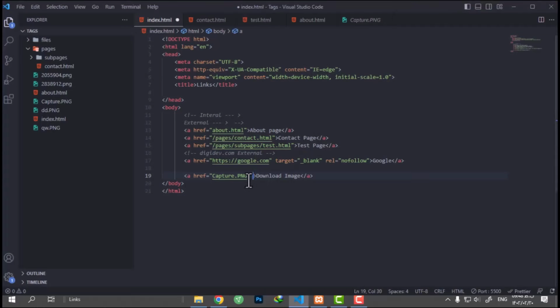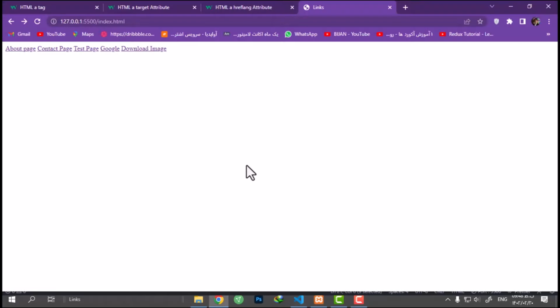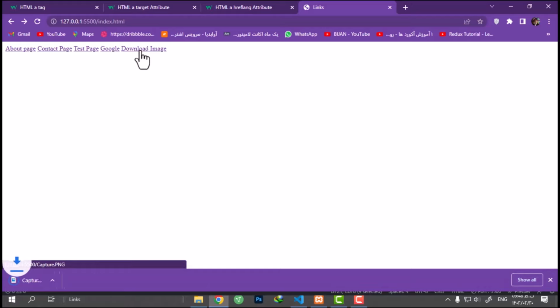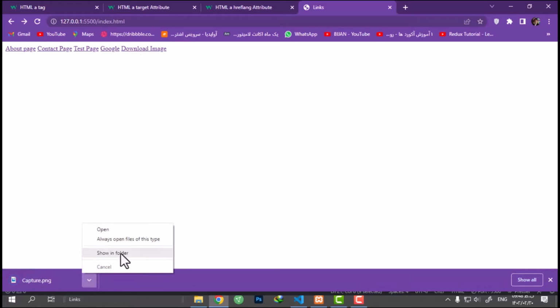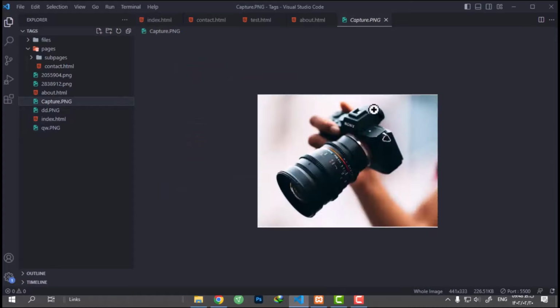But if I use the download attribute, I think it doesn't need to equal download, you just write download. If I click on it, can you see my image is downloaded? Here, open this. This is the current image, capture.png.